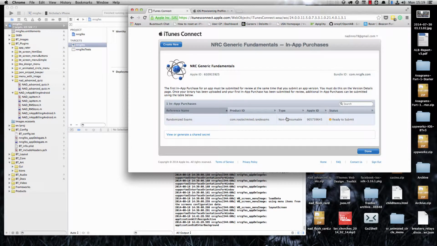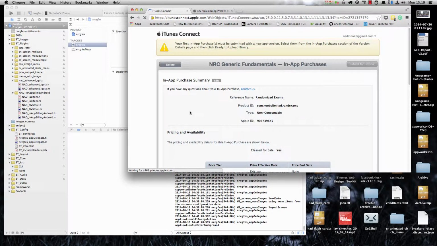And then we'll just go ahead and see, this is my product ID here. I just use my main name, reverse domain name, and then this last part is what I'm using for this particular in-app purchase, because you can have more than one in-app purchase.